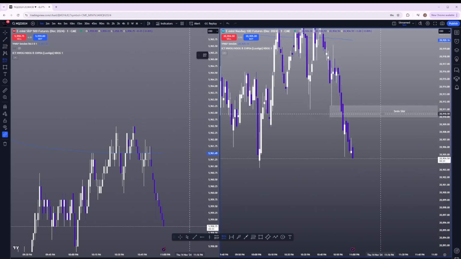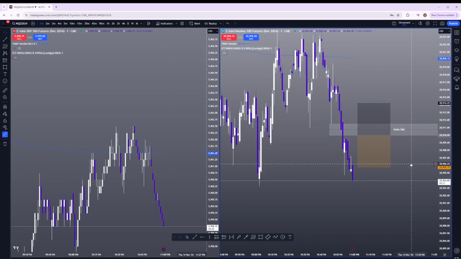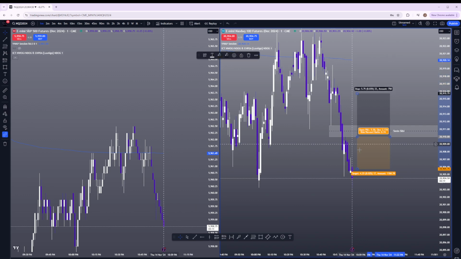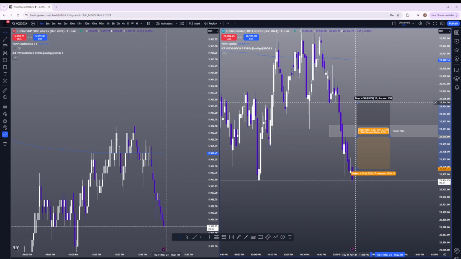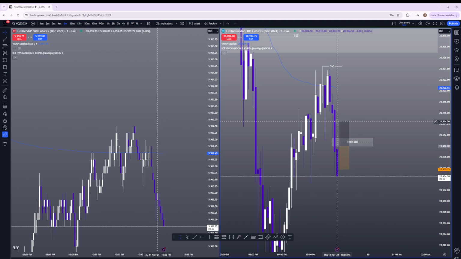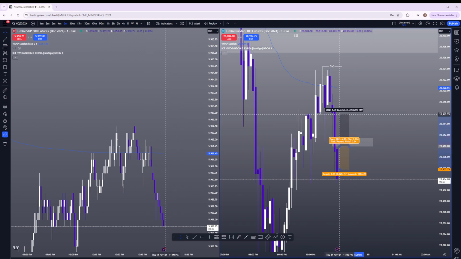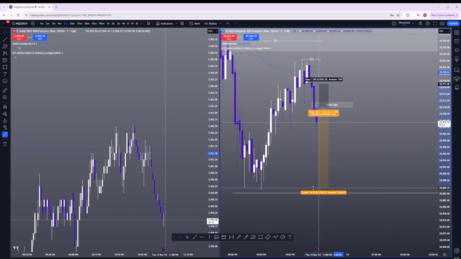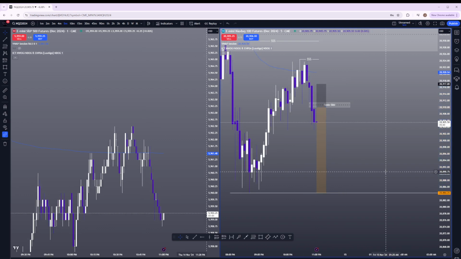And then, let's say I got my entry here, just for an example. I could keep my stop above VWAP if I wanted to and have 42 ticks. Or I know that this trade shouldn't move past the 5-minute SIBI if the shorts are going to continue. Let's look at the 5-minute. I would want to keep my stop above the fair value gap candle wick, right? So I'd want to keep it above here. So that's a 28 tick stop. But what's my TP? I'm looking for these lows down here. That's 103 ticks. So everything is based around what the market structure is.